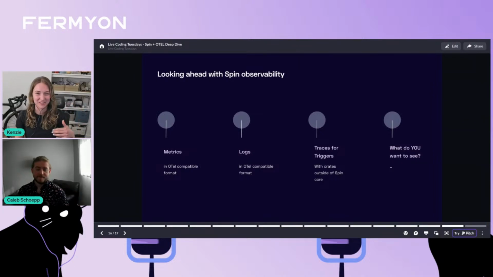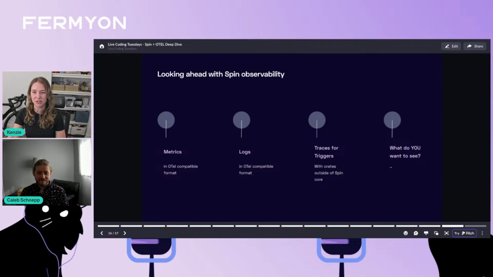You can just check inside of the Spin repo on GitHub, but it goes through and explains the why and the how for some of the larger projects we pick up. Like there's one for key value support, and as Caleb was sharing, there'll be one for how we want to instrument traces for other components of Spin that are created upstream. So anyway, deep dive on SIP.